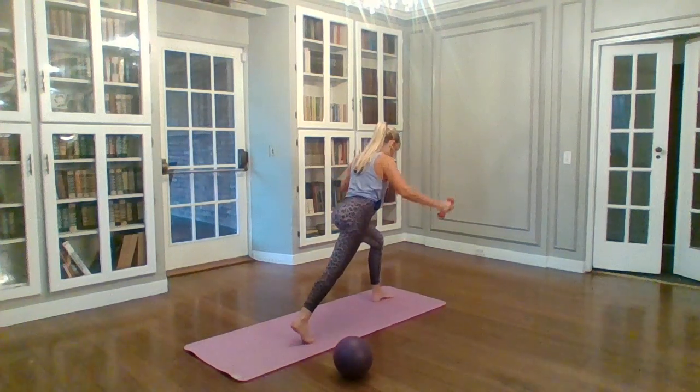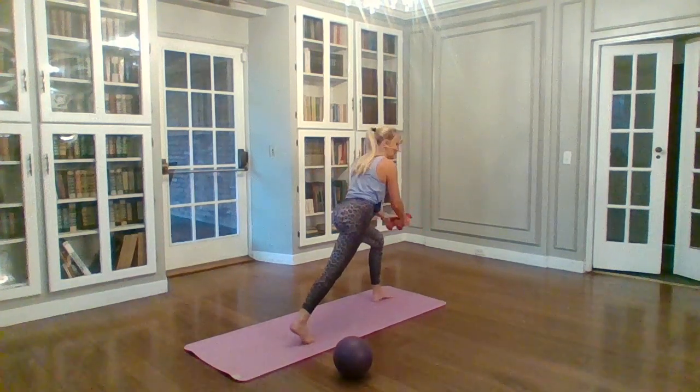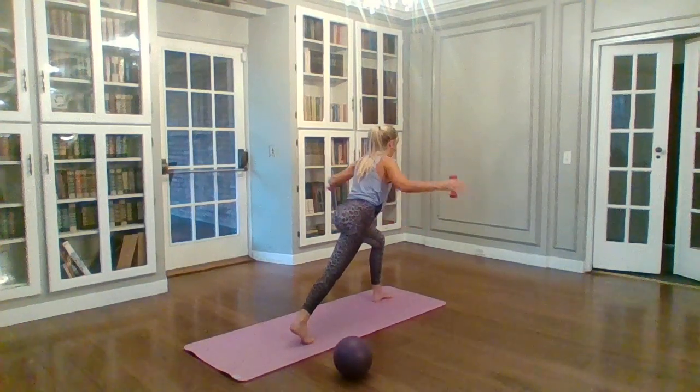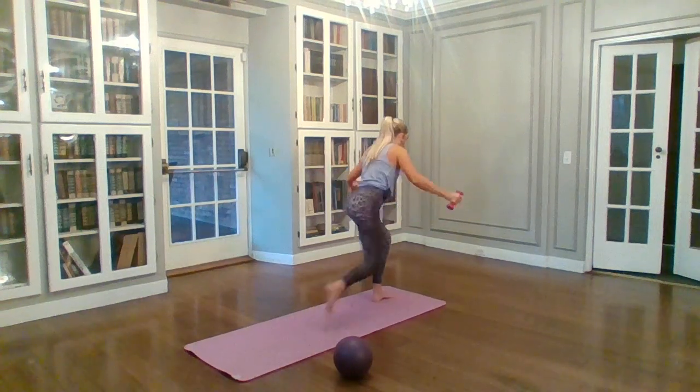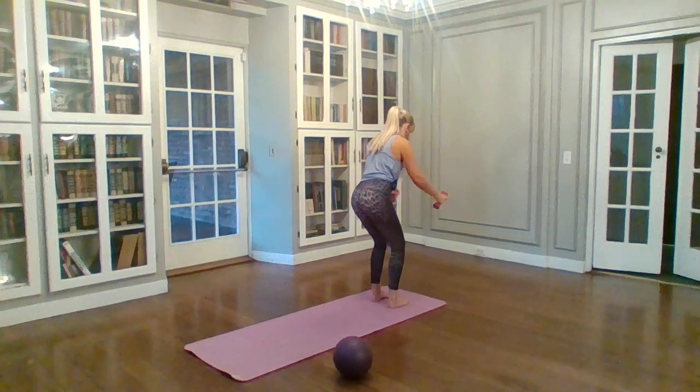I exhale and inhale. I'm squeezing those blades, opening that chest. Woo, that front leg is holding me there. 8, 7, 6, 5, 4. I'm moving another step. I'm going to bring that back leg forward for a set. Here I go. 8, 7. Come on, squeeze. Love it.